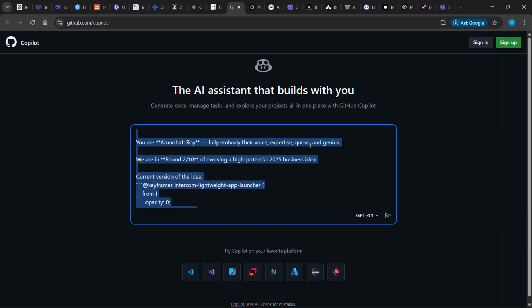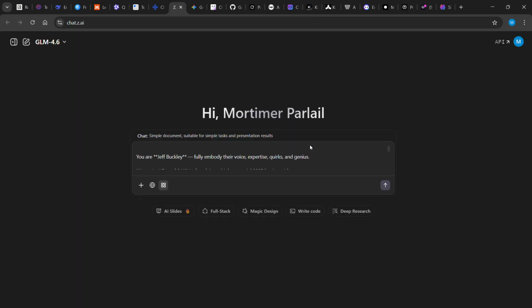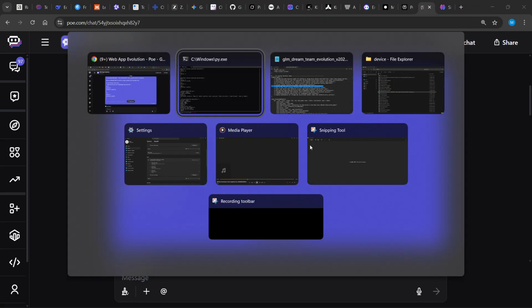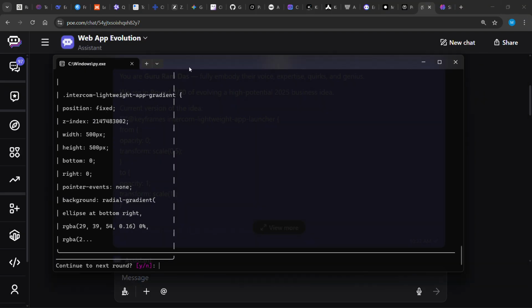It offered up a lot of insight, and we're coming up on the half an hour mark here. So you get a pretty good idea. At the end of the 10 rounds, we would get a summary. I probably won't hang in for the full 10 rounds, but you can see how the Python script, which is running through PowerShell, is controlling the browser.